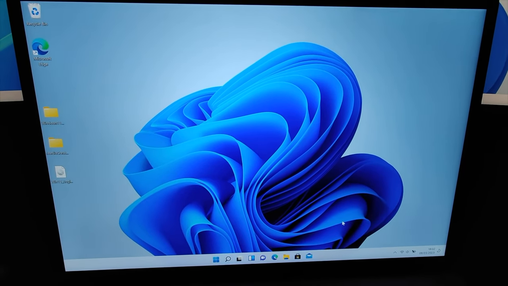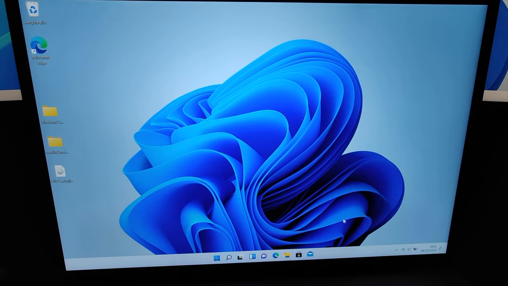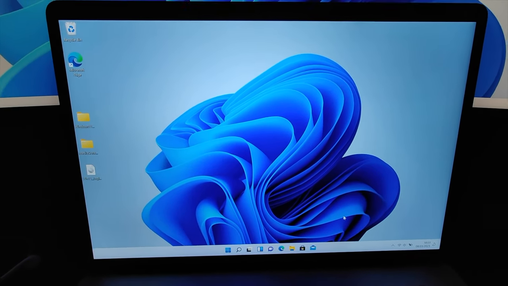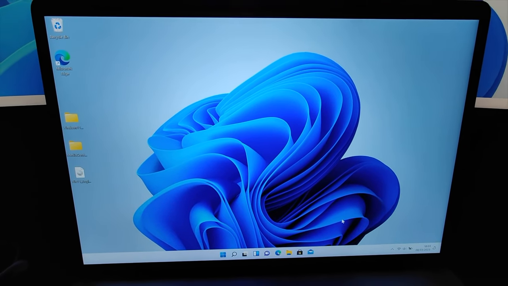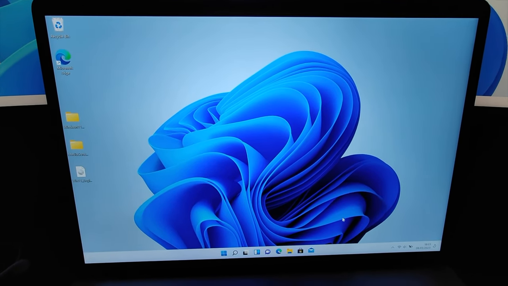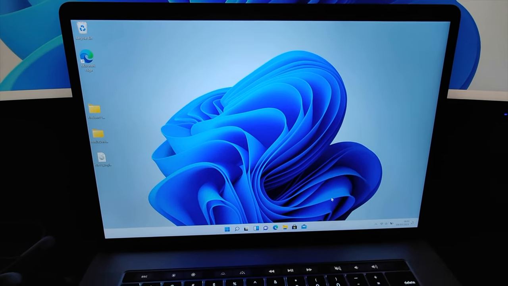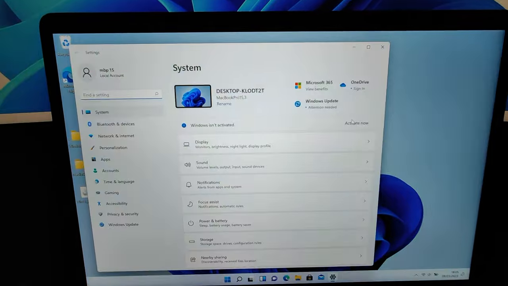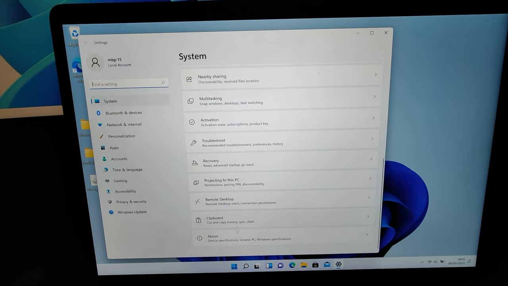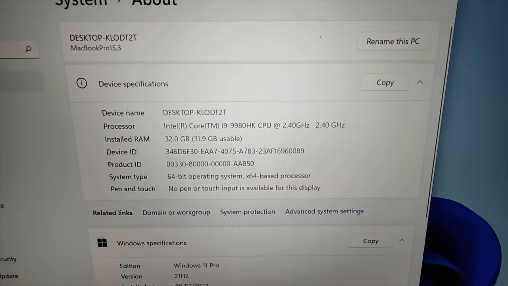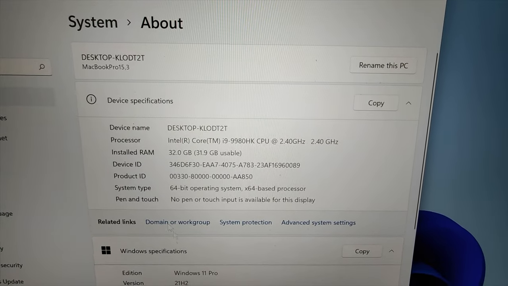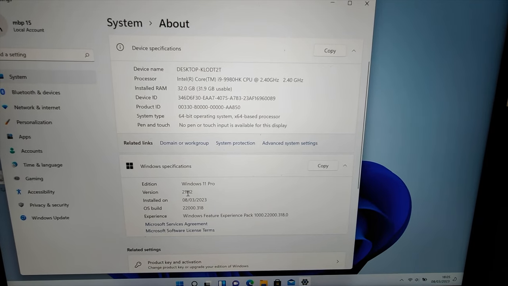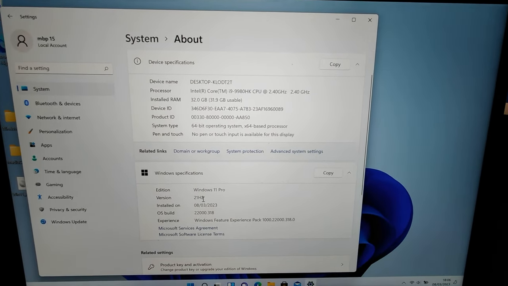Now, this is obviously on a 15 inch, as you saw on the 2019 model. Your results may vary depending on how old your machine is. This is obviously, all the Bootcamp drivers that were installed in Windows 10 work absolutely fine. So yeah, guys, you shouldn't really be seeing any issues. I'm going to show you guys the specifications of my machine. So as you can tell, it's showing up everything correctly. Intel i9, 32 gigs of RAM. And you can also see it showing Windows 11 Pro 21H2 model. Now you can get 22H2 installed as well.